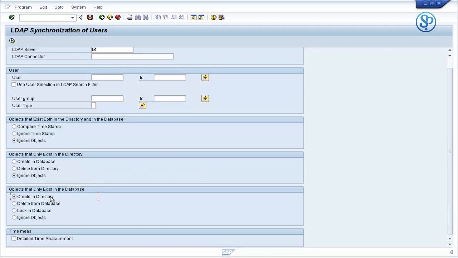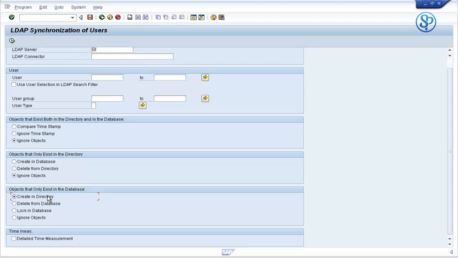Now let's go and check the options in objects that only exist in the database. Now when you say create directory, what it means is that if that user ID exists on the SAP side, but it does not exist on the LDAP side, the Active Directory side, then by choosing this option, you're telling the system to create that SAP user ID in the Active Directory system.